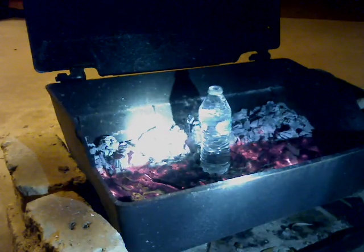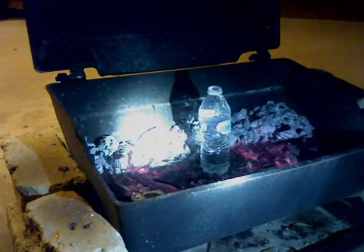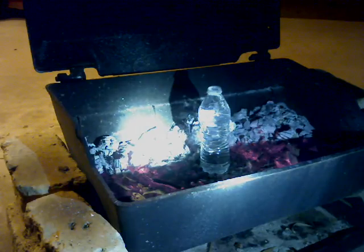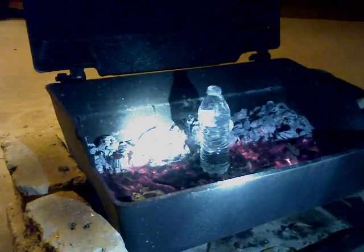Keep in mind that once you get water to a rolling boil, it is disinfected. Okay? You're not going to have any bacteria in there. Look at the label. The label's starting to burn away. But the plastic bottle is still 100% intact. There is no water leaking out of that. Again, probably going to be a one-shot deal. But that's a good amount of water right there.